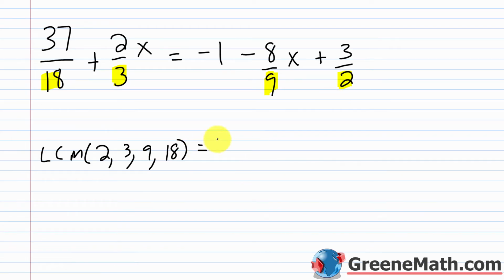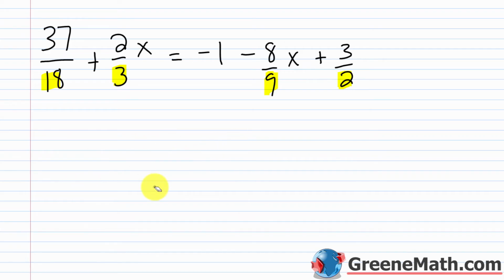I know that 2 doesn't factor. I know that 3 doesn't factor. 9 is 3 times 3. So I'm only going to put one more copy of 3 in there because I only want the largest number of repeats to go in. 18 is 2, which I already have in there, times 3, which is already in there, times 3 again. You could think about it as 2 times 9 or 3 times 6. However you want to do it, it's going to break down into 2 times 3 times 3, and we already have that there. So if we multiply, we get 18. That's the LCM of those numbers, and so for the LCD, it's 18.